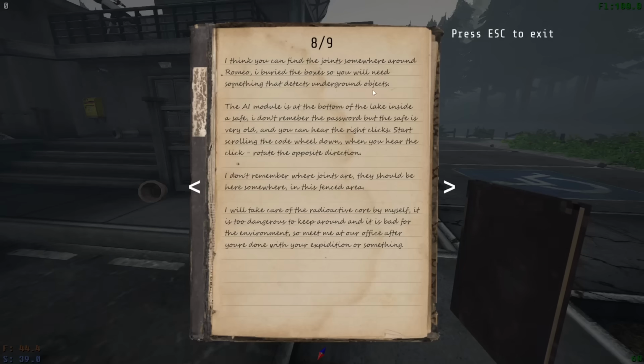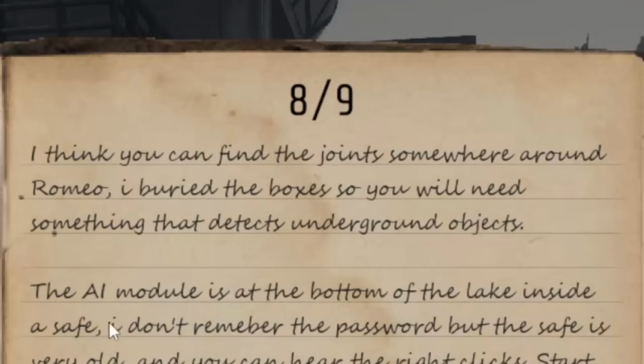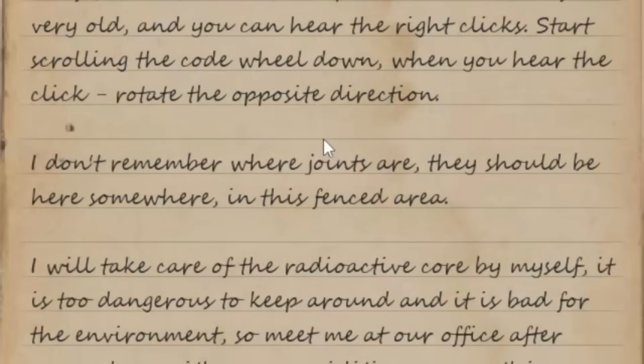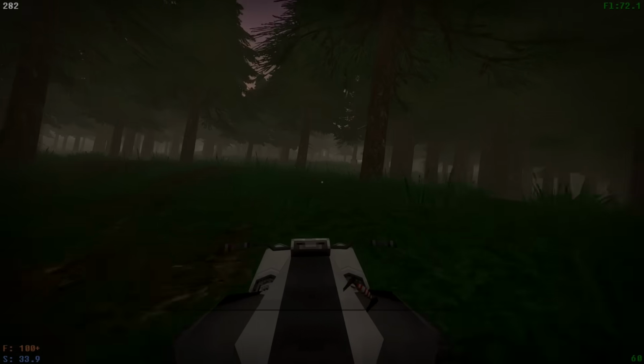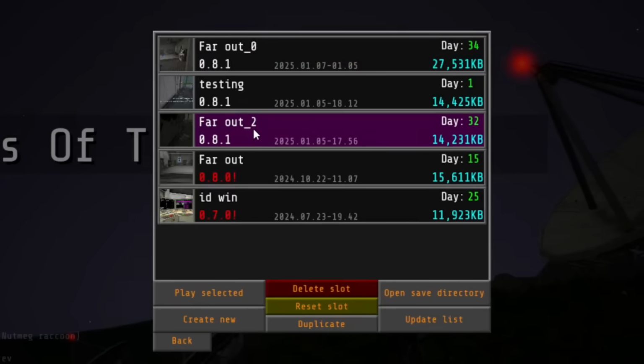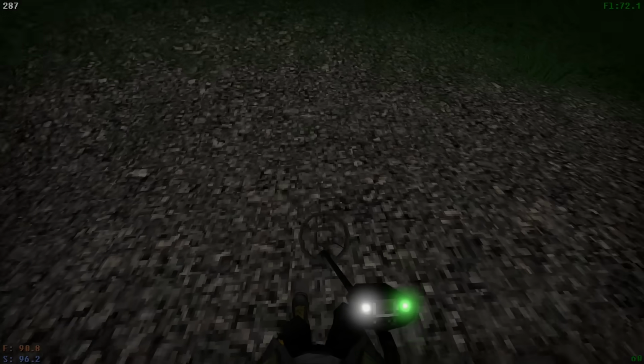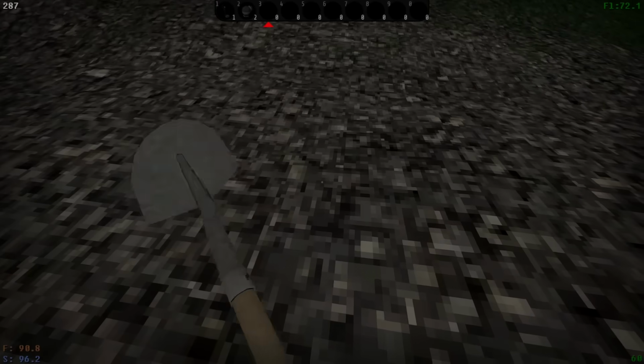Next on the shopping list is the two types of joints. Ball joints near Romeo, and the other joints... Well, the note doesn't tell me exactly where they are, but we know they're somewhere in the forest. In any case, I won't find either of them in the main world for the same reason why the safe wasn't at the lake, so the mailbox comes in handy again, allowing me to transpose the shovel and metal detector so that I could dig around the Romeo landslide.